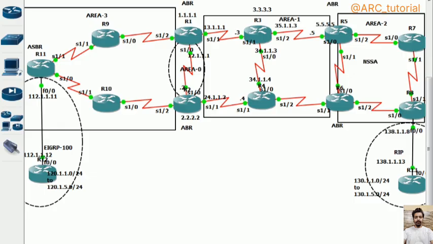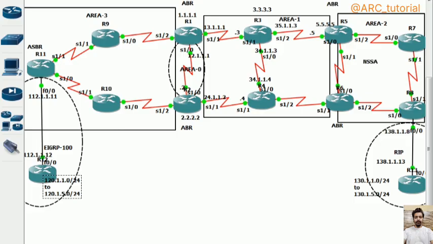Okay. Now, because R7 and R8, are you getting my point? R7 and R8 cannot reach these 120s prefixes because type 5 LSAs are not allowed in area 2 now, because area 2 is configured as an SSA, and also by default it is not going to inject any default route. This is the property of an SSA, but we can force our ABRs to inject a default route into an SSA after filtering type 5 and 4 LSAs. Are you getting my point or not?